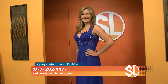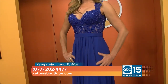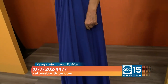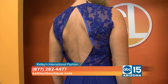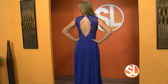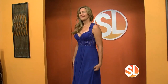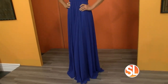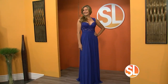So that's a line by Stella Couture and you can see that it has a very nice detail with mesh and sequins. The back is open, it flows very well. You can wear this for any occasion such as a black tie event, a wedding, a gala, a symphony, whatever you want for a very nice formal evening — a holiday party, whatever it might be. It's beautiful blue. It is an absolutely gorgeous blue color.